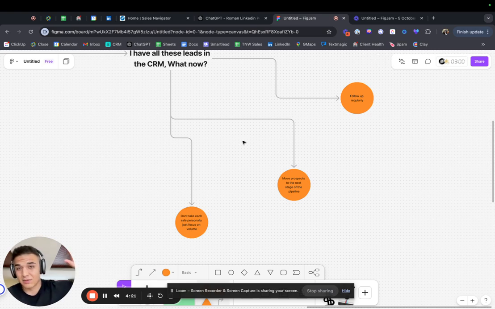Next thing is just follow up with them regularly, remind them that you're there, keep good vibes, don't take it personally. If you're burning bridges with these people because they're not closing or they're being long, then that's not going to help you convert anymore. Just keep good vibes, stay in touch, and eventually they'll convert.